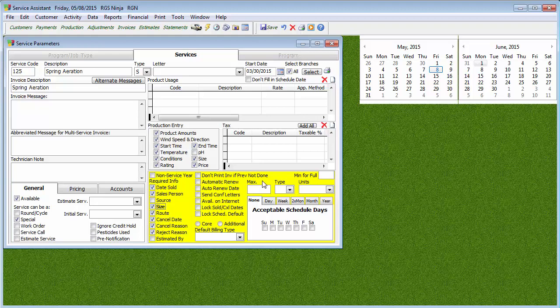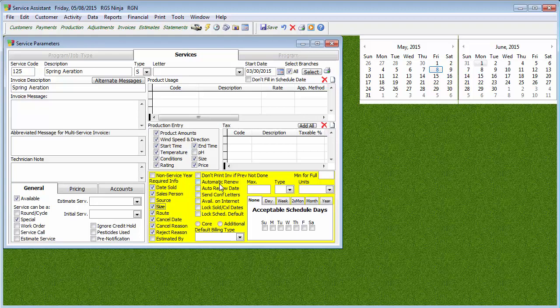What automatic renew means is that at the end of the year, you're going to run a utility called process renewals. It's going to go through and say, if the customer has the automatic renew check mark checked on their job, renew this job if I also check marked it on the process renewal screen. Again, I do plan to have another video on how to process renewals. It's just not the right time of year, and a lot of people aren't doing it right now. But I do plan to do a video for that. Automatic renewal means that you plan to have the job carry over to the next season.